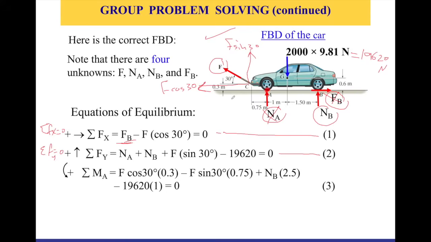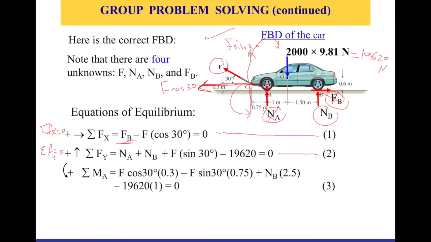So the first force is this one here, which is the line of action of the F cosine 30. Remember that we have this 0.3 distance. It's a small one, but it's still a distance. So if I'm assuming counterclockwise to be positive, this force is going to move counterclockwise, so that's positive F cosine 30, and the distance is 0.3. How about the sine 30? F sine 30 is going to, this is the distance between F sine 30 and A, which is 0.75, and it's going to rotate clockwise, so that's negative. You multiply the force with the distance, you get your moment.